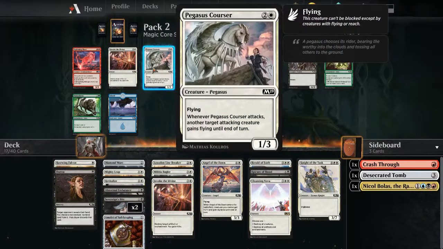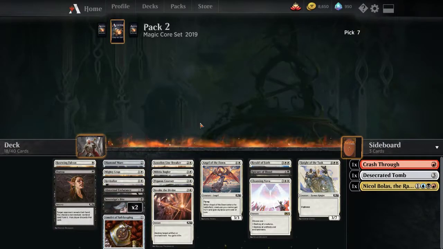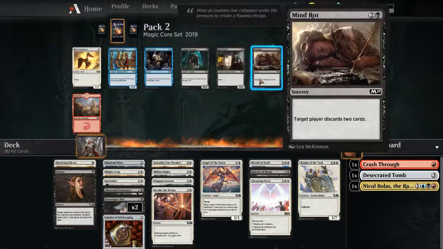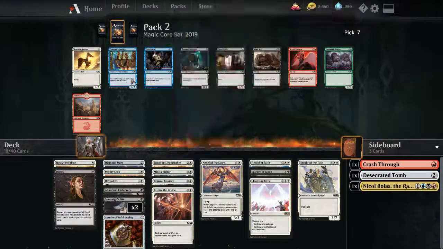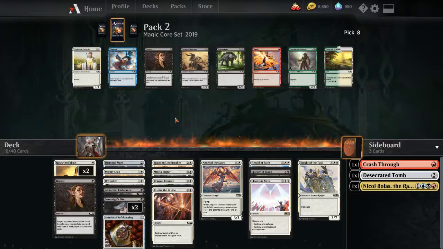Okay, Invoke. Let's get the Pegasus Courser, which happens to have flying and gives flying to our guys. Another bird, or yeah, I think this is the Neonate with the Epicure of Blood. Good work, nicely, but we prefer the Falcon. It's faster. What do we have here?